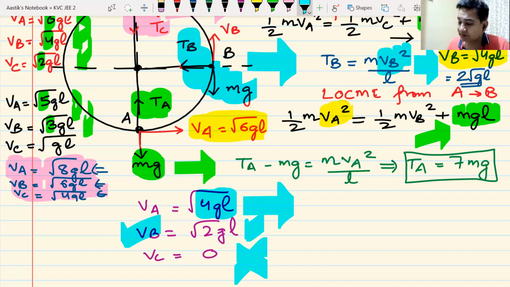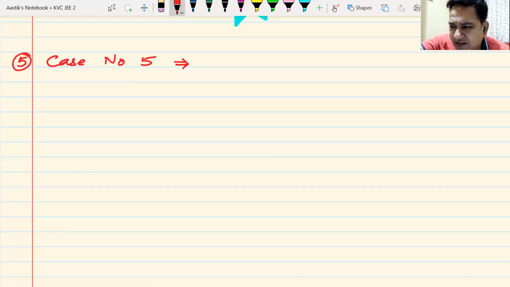That will take us to our next case. And what will be the next and the last case here? Case requires minimum velocity, sir. Yes. So that takes us to the last case, case number 5. If it is more than root 5GL, no problems. We are done and dusted. We have seen how to do it. But then comes, what has happened here?